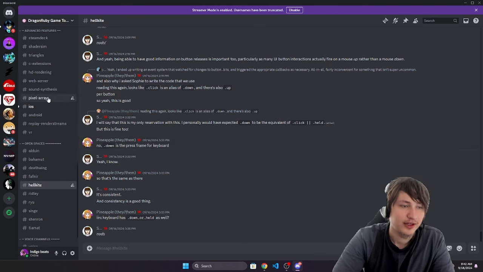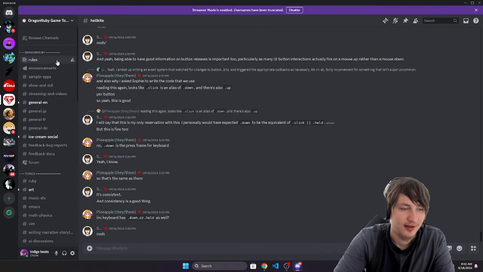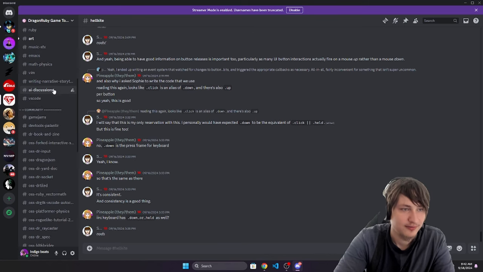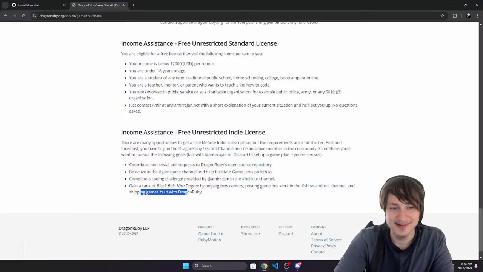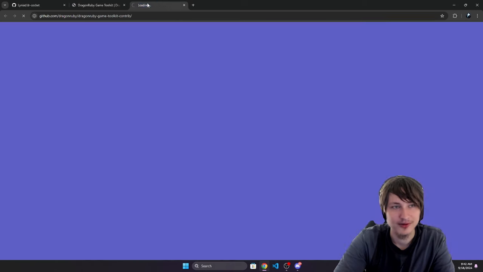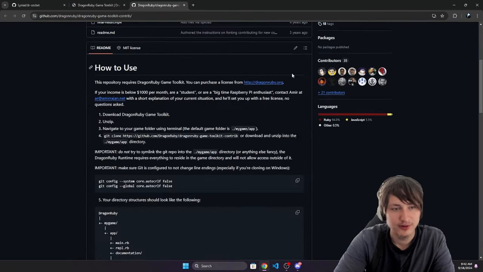There you have it. So all I gotta do is just launch my first game and share it out in the show and tell. That's probably what I can start with. And then we could try contributing to open source. Let me at least start it so I can figure out what's going on in this.